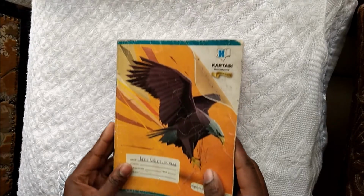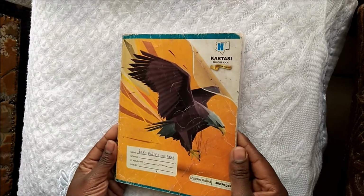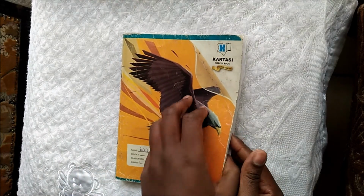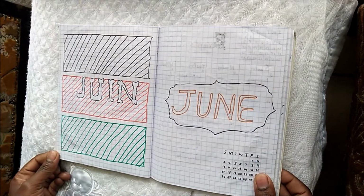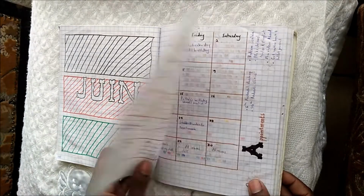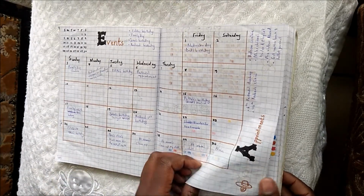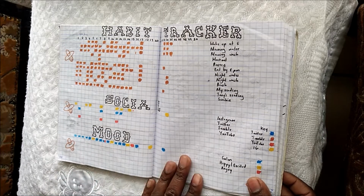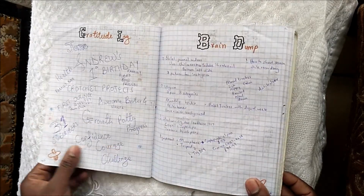Hello everyone, welcome to another bullet journal setup video, and I'm so excited because it is out with the old and migrating into a new bullet journal. But first of all, let's go through June. This is how it looked like, my monthly, my habit tracker, all colorful. I'm so happy about how it turned out and it's exciting.